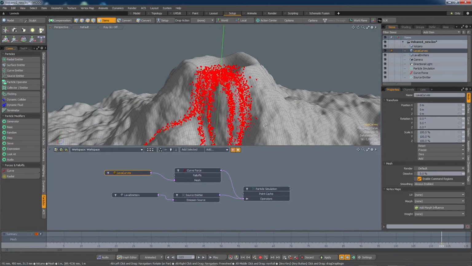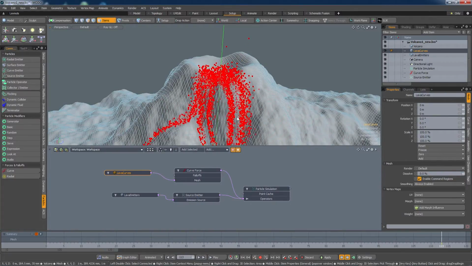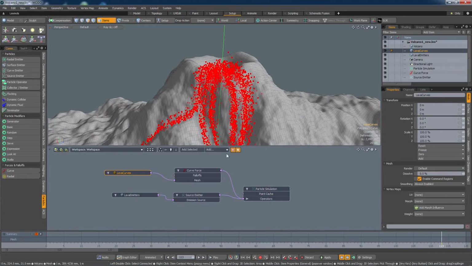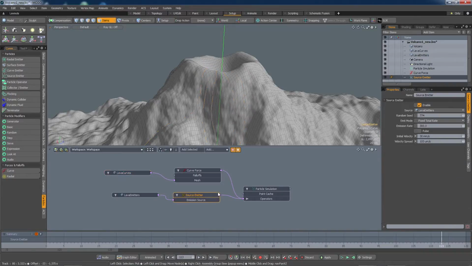We've got quite a lot of particles there, and since we're probably going to be rendering these using a blob or something of that sort, we don't want to be overburdened with particles. So let's stop the simulation and reduce the number of particles we've got to something possibly a bit more manageable, and let's see how that's looking.